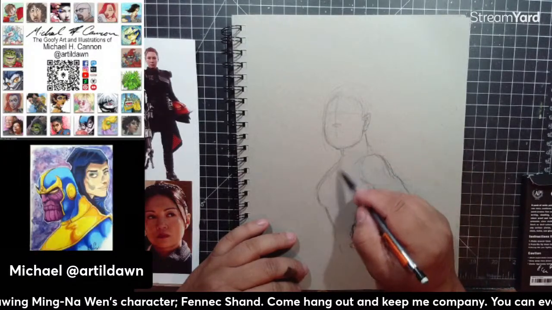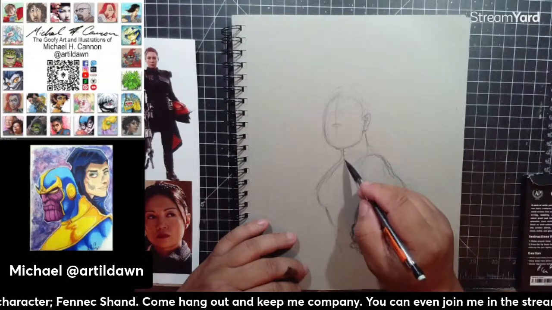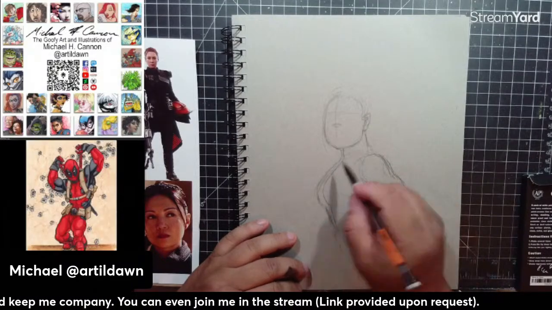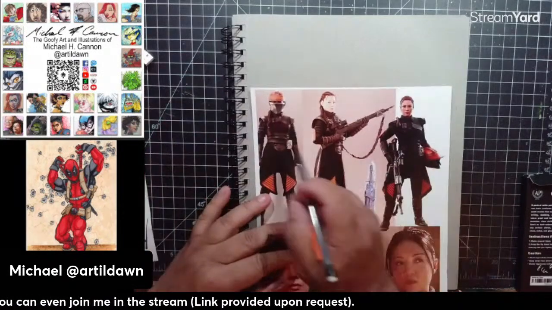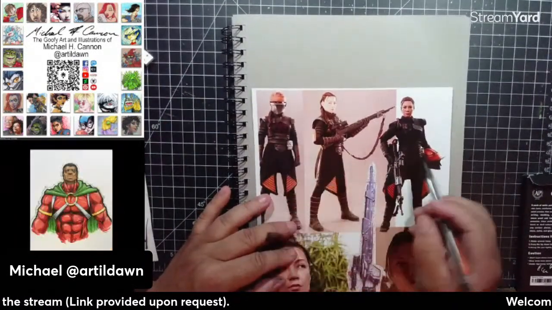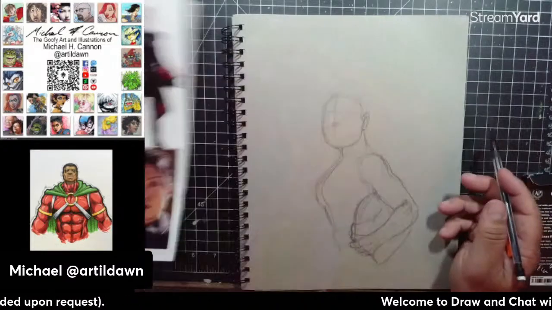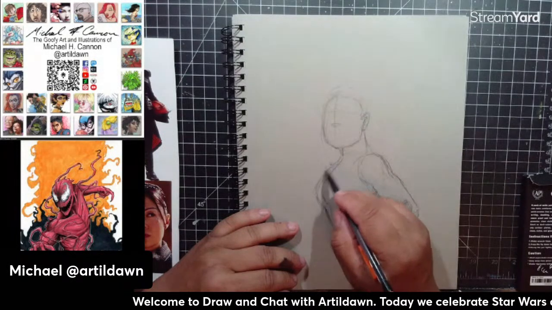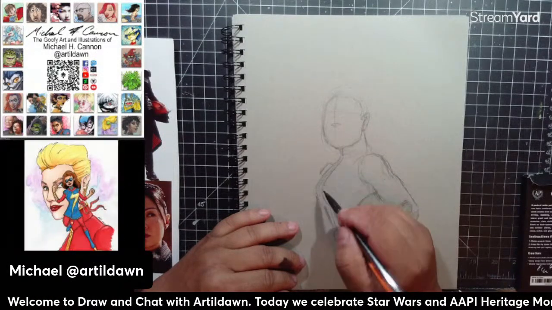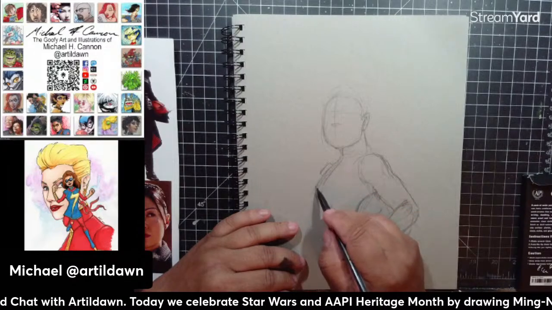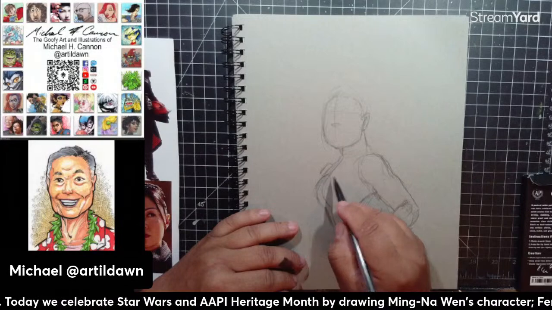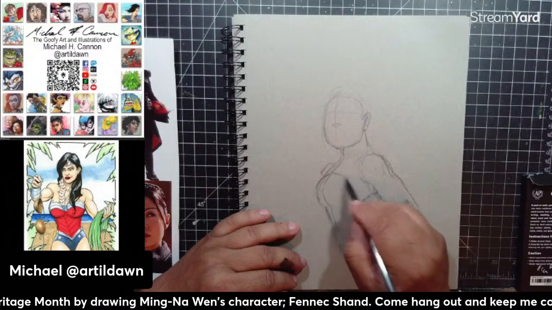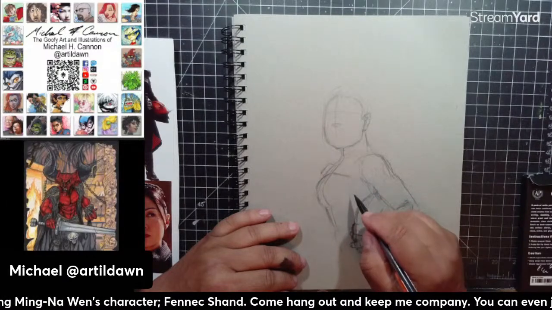It's a slight three-quarter view, so this will be the middle of the neck, come down the chest, down the breast. And I'm drawing that because her suit has some symmetry to it, but I need to know where the dividing line is. And then she's got some kind of boxing on this side of her chest. This is why I wanted to figure out what the symmetry was. It's going to look more sloped on that one because of the angle, and this one's going to come out more this way.